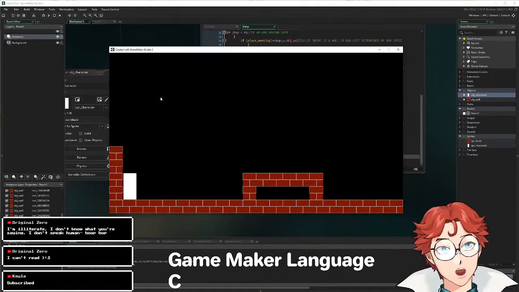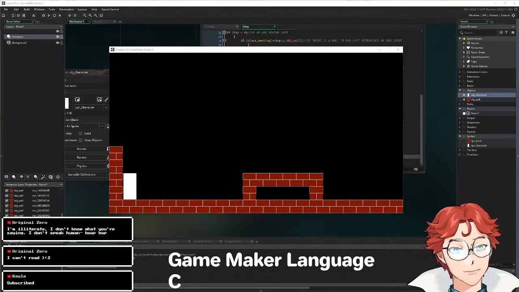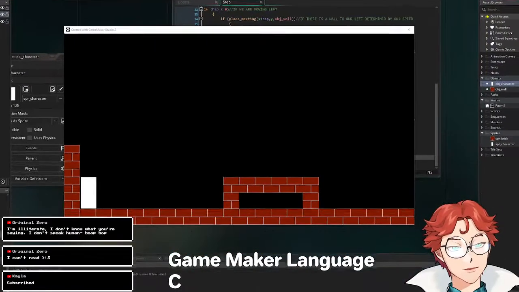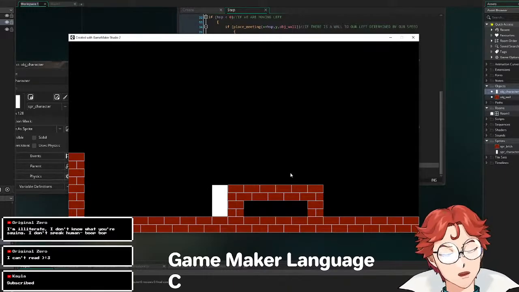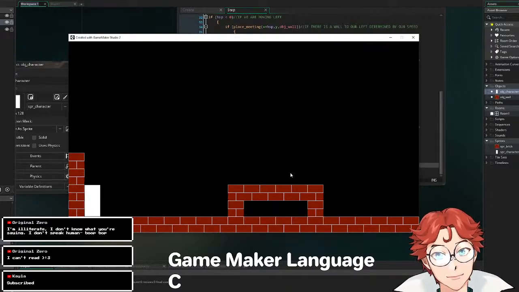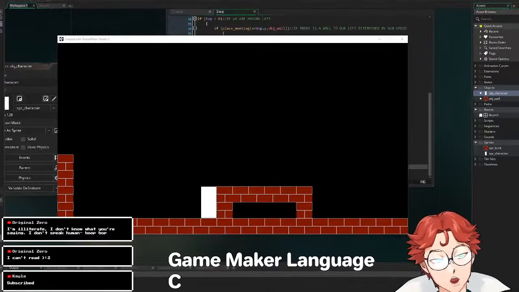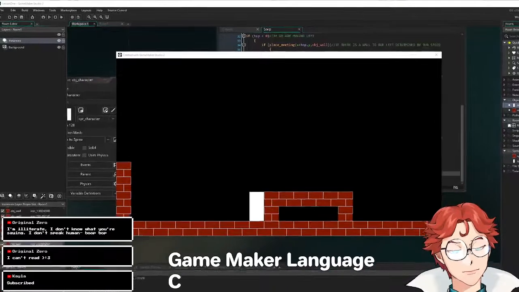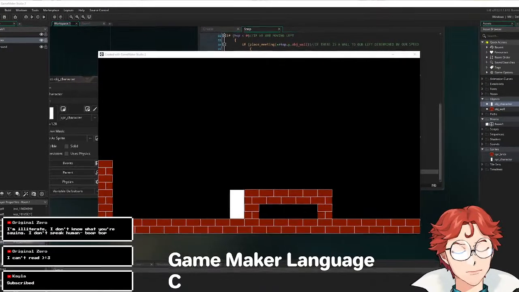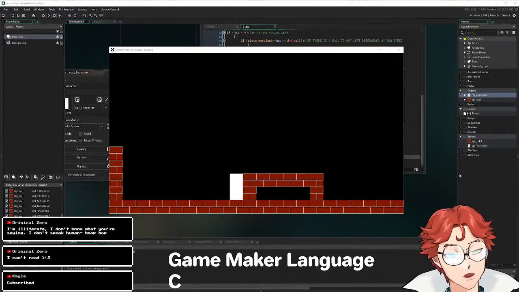Now, go ahead and take a look at this. Watch very closely. In fact, I'll actually zoom in on this. Zoom in here. And here. Now, I'm going to accelerate to that wall on the right. Watch how he collides with it. You'll see how he sort of stops right before he hits it, right? He doesn't immediately bump into the wall. He slows down. And that's because we wrote bad code. Now I'm going to show you the better collision code here in a second, once I shrink this back down to size. And move it over here. Get this on the right. And there we go. There's the full window.